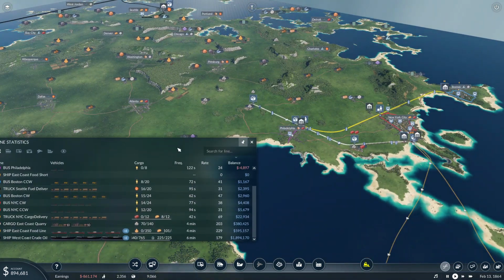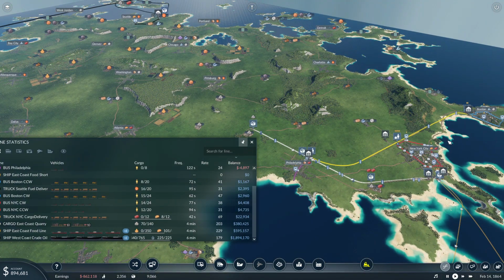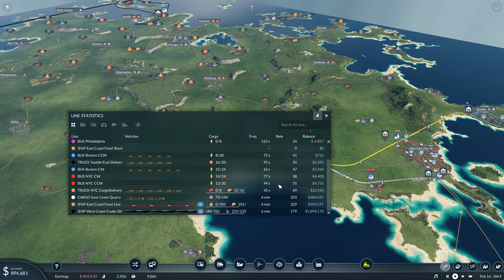Now, I have been focusing a lot on the East Coast. I think next episode, we're going to jump to the West Coast and have some fun on that side. Now, I was reading you some profit things here. The bus, well, all the bus lines make around 2,000 to 4,000. So there we go.